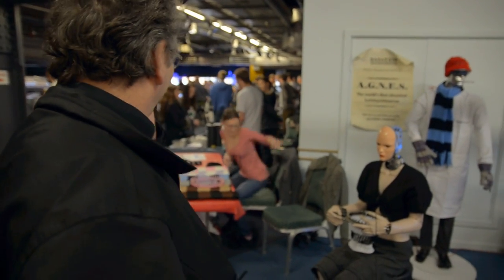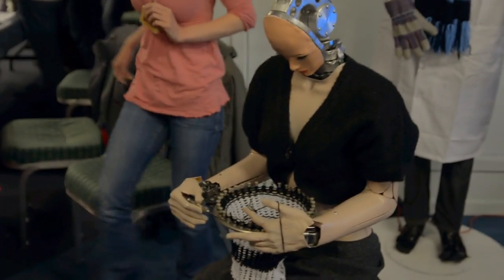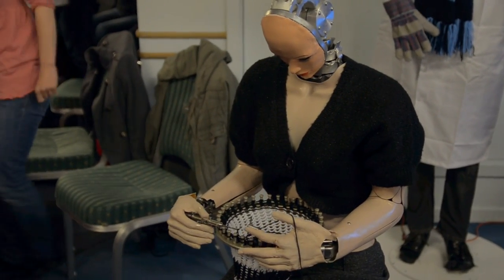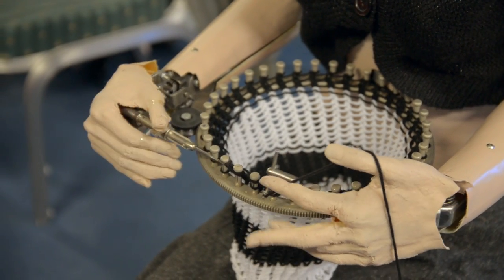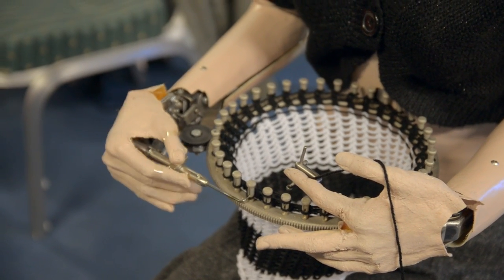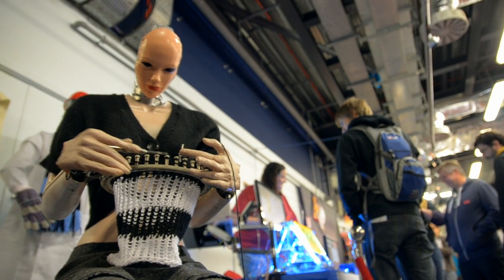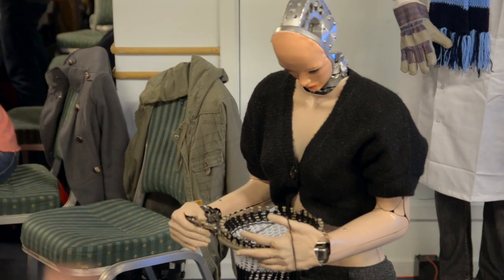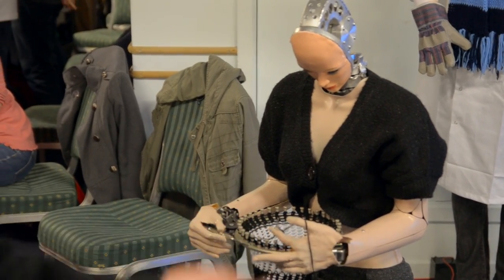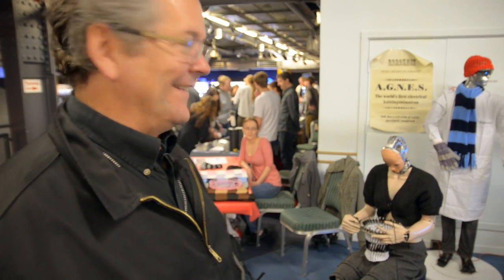This is a great example of it here. We're going to create a robot that does knitting. And this is Andy Noyes' robot. And look, you turn on a switch and I just think it's fascinating to watch. You could do it just as a machine that does this, but making it a robot and a humanoid gives it a personality. And every once in a while, she'll look up from her knitting and stare at us. And Andy told me yesterday it's his first Maker Faire ever. He had just heard about it, wondered if he kind of fit in here. And he certainly does.